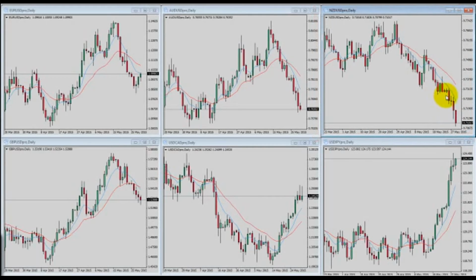Moving on over to the right, we've got New Zealand dollar, US dollar, and this pair has experienced just an absolute beautiful breakdown from these previous lows and very fluid move to the downside. So at this point, it's likely that we do get a short-term bounce or maybe even some stabilization, but this was just an absolutely beautiful opportunity to have played this pair to the downside.